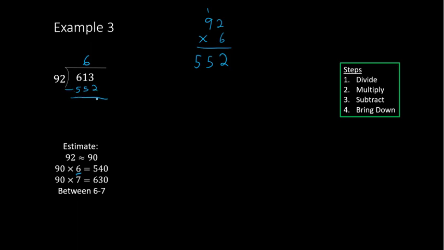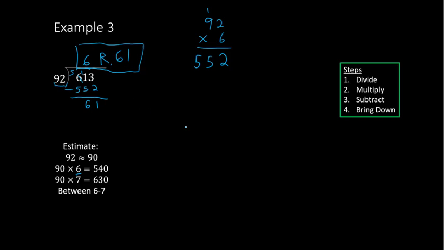So if we subtract 3 minus 2, that would give us 1. 1 minus 5 does not work. We need to borrow from the 6. That becomes a 5. And then the one we borrow goes here. We now have 11 minus 5, which is 6. And then 5 minus 5 is 0. So it's just 61. And that works because 61 is less than the divisor. So 6 would be your answer, and the 61 is your remainder. So your solution would be 6 with a remainder of 61. If the remainder is bigger than the divisor, or equal to, we would have to bump the number 6 up to a 7.